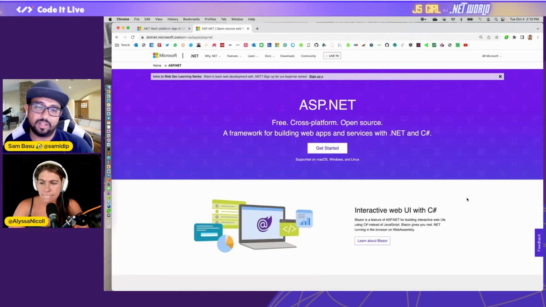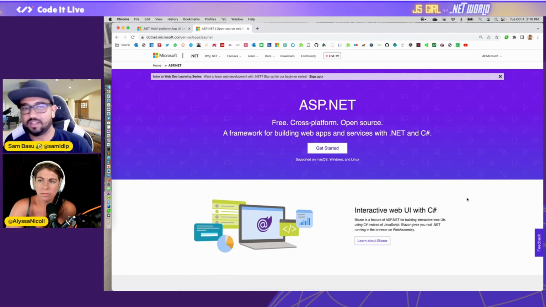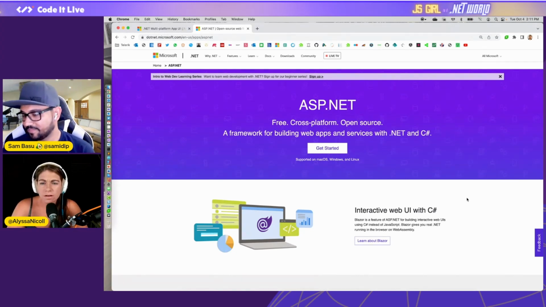So that's where Blazor comes in, and it kind of relieves .NET developers from being forced to do JavaScript if you didn't want to. But again, a lot of .NET shops have had investments in Angular or React, right? So those apps and those investments don't go away just because we have Blazor now. So that's my point.